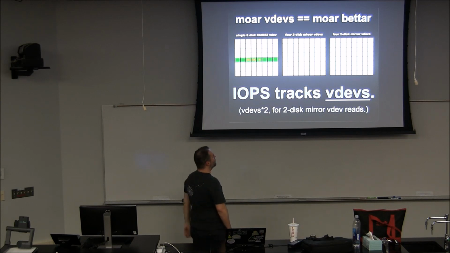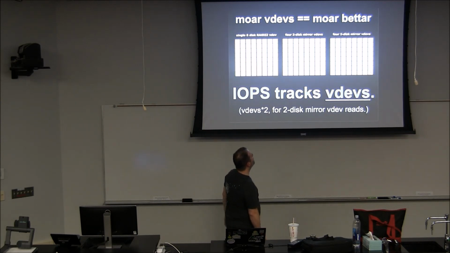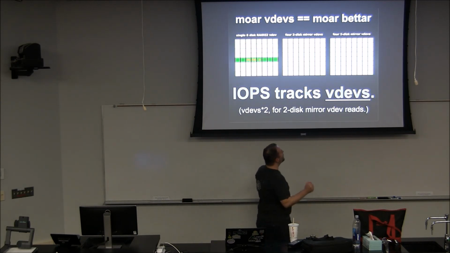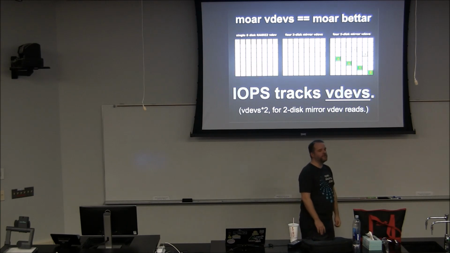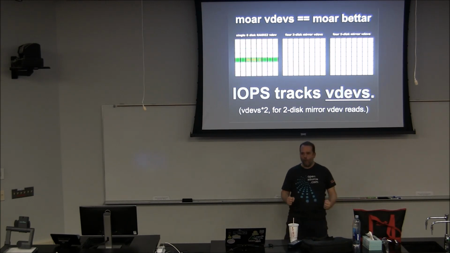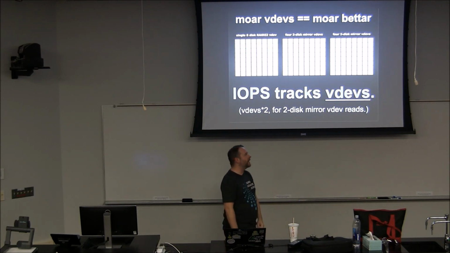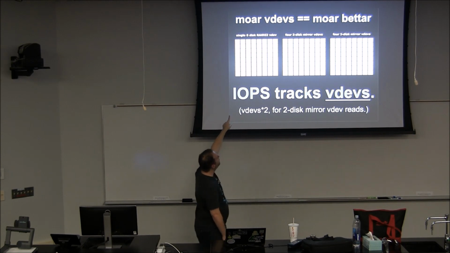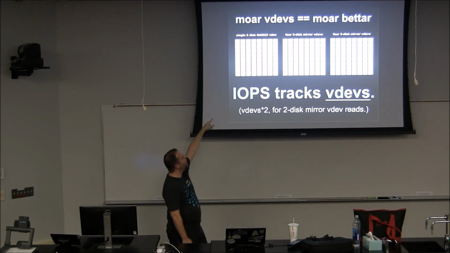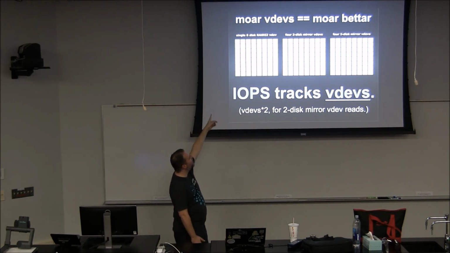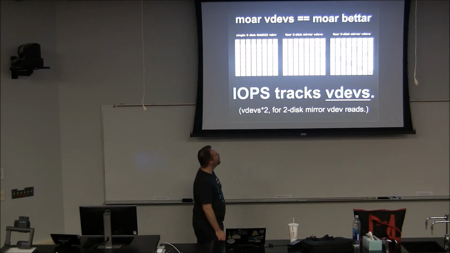And again, being that we're mostly talking about ZFS because I love it, you should too, the big lesson I want to drive home is regardless of what type of VDEV you're using, more VDEVs in your pool means more performance. IOPS tracks VDEVs. So over here we have a single 8-disk RAID Z2 VDEV, and as you can see, in our worst case, we've only got 1 disk worth of performance.